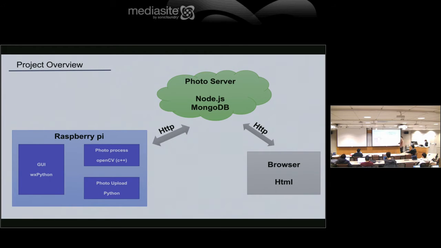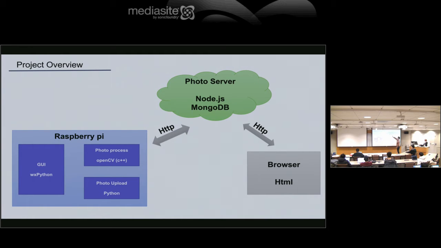So here is our project overview. We want to build on the Raspberry Pi as the processor of the photo booth, in charge of the photo taking and the photo processing. Let's say we change the background, and we will use OpenCV for this part, and the photo is uploaded to the server. We will build a small GUI for the guest to interact with the machine to take a photo or select which background they're going to use. We'll introduce this part later.